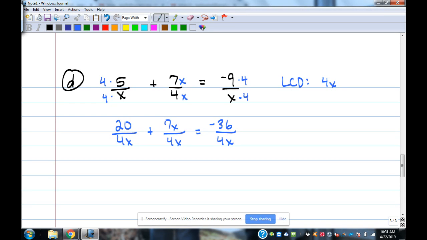Once you get the denominator, the least common denominator, then you can find your excluded values. All you've got to do to get excluded values is take the least common denominator and set it equal to 0 and solve. So excluded values come from the common denominator set equal to 0 and solved.